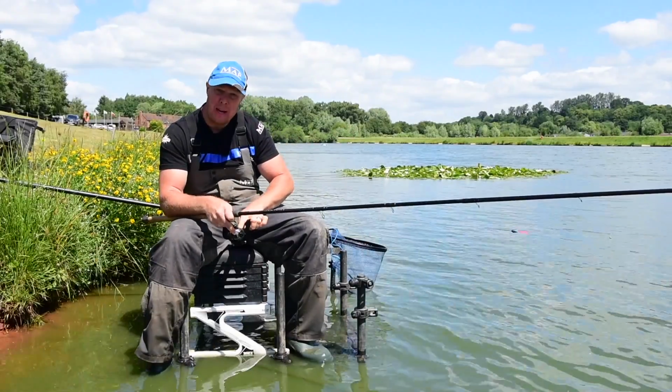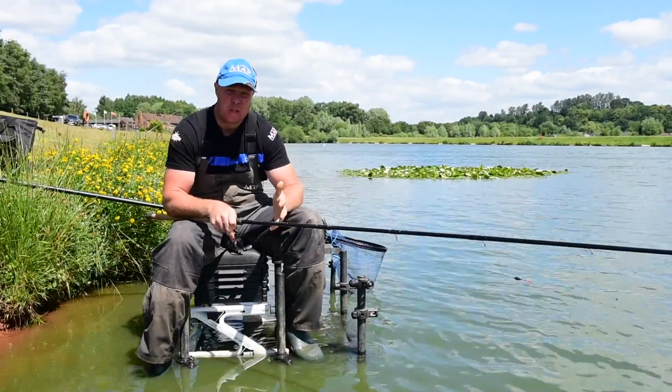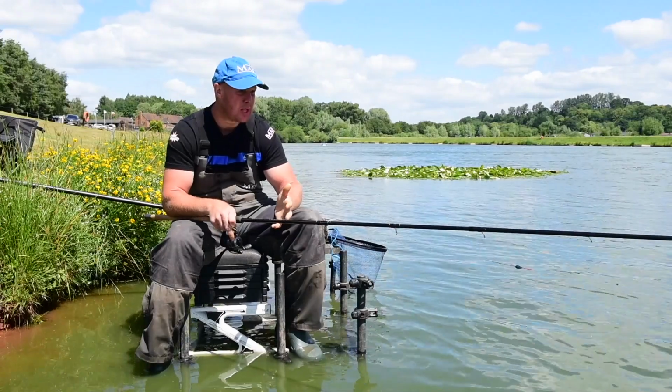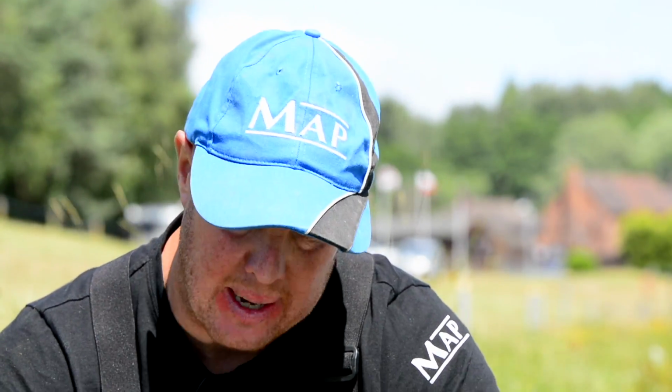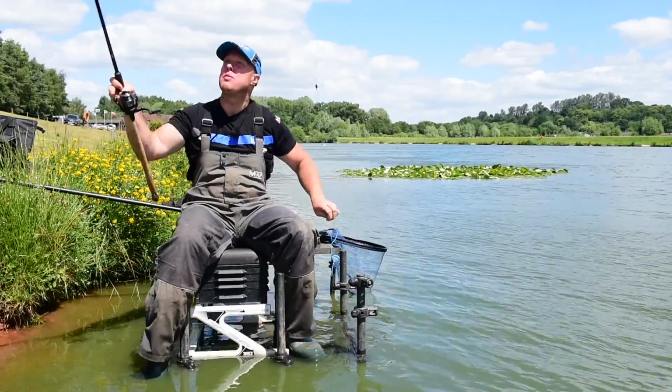We've got 0.20 main line on. Now we're going to be hooking some big fish. I don't want to go any lighter than 0.20. Obviously, casting wise, we're not casting at all. We're just laying the rig in and winding it back. So 0.20 main line, coming down to the float. Just move that rod over there.